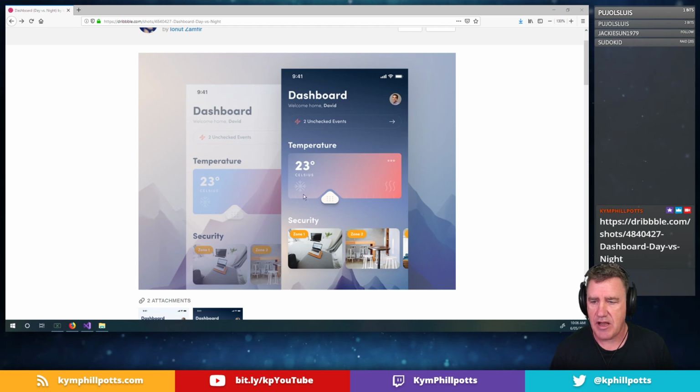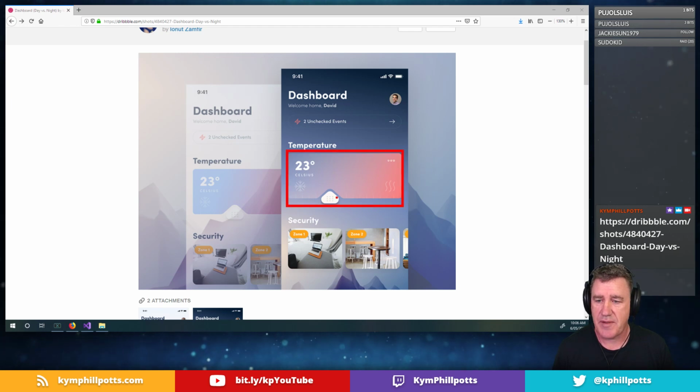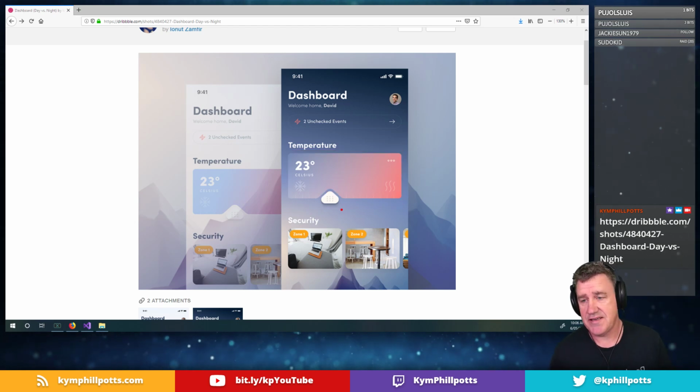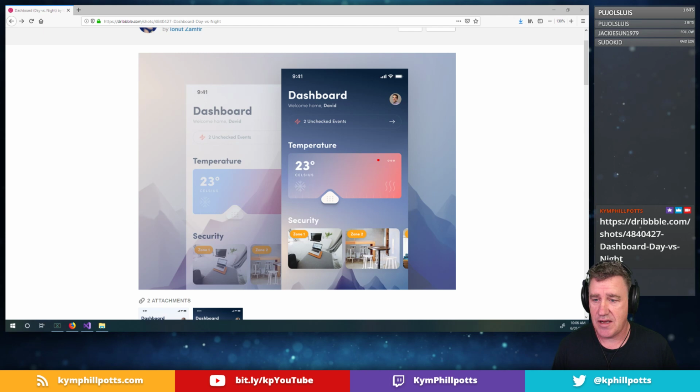Like I'm assuming that what the designer meant in this here is this would be basically a slider, which we could go back and forth. And the interesting thing, particularly about this one, is that it's got this little notch cut out of here. So I'm not sure exactly how I'm going to do that. My guess is it's going to be Skia that's going to do that for us. So that's the challenge we have.